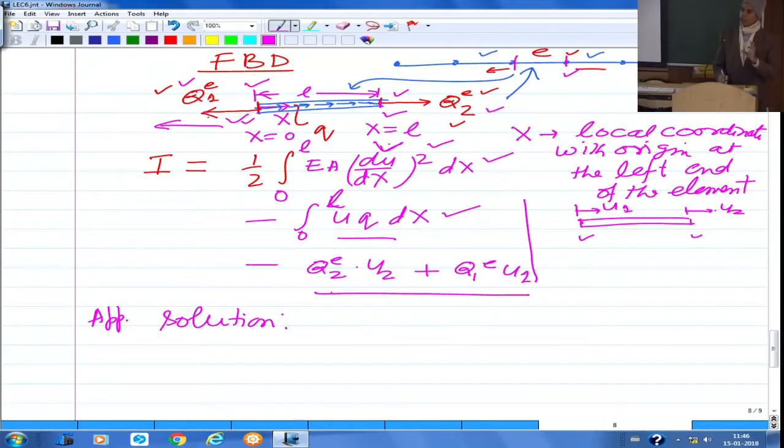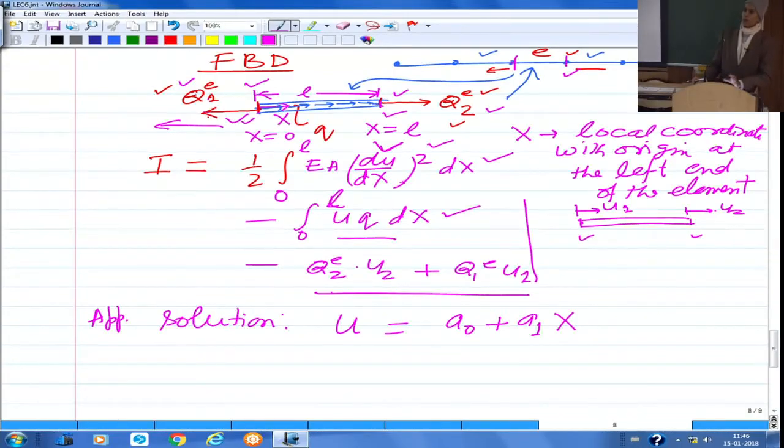So highest order derivative is first derivative. So we must have at least linear approximate solution for u. So u is equal to a constant term, say a0, plus a linear term a1X. That's capital X, I'm using the coordinate I have said. Now you can of course go for higher order terms, a2X squared, a3X cubed and so on, but this is the minimum required from the differentiability requirement, that is finally we are going to substitute it here, so it should be differentiable at least once.